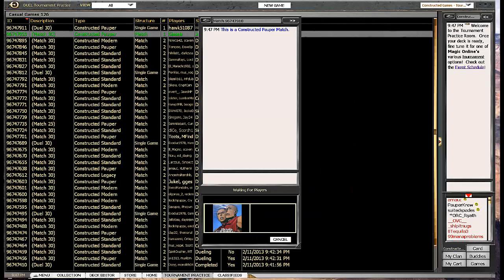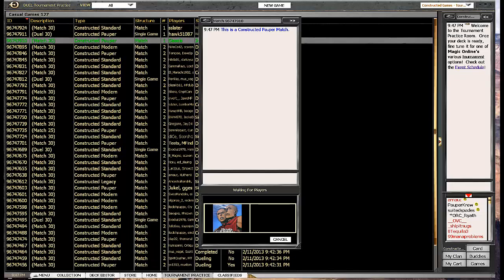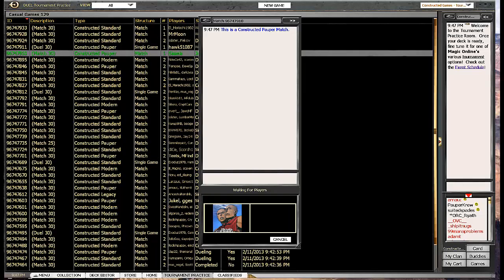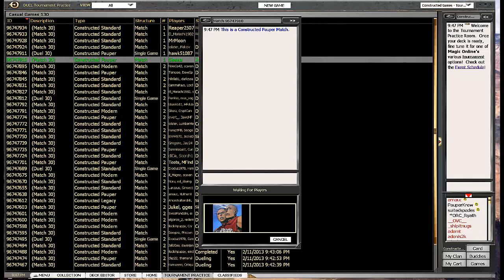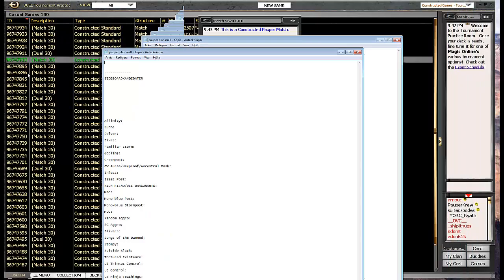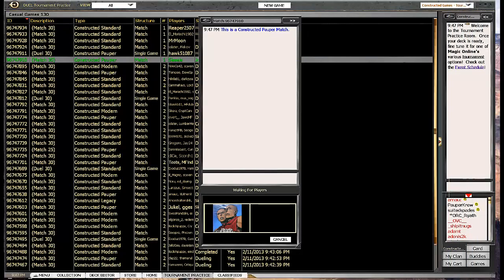So, I wonder if I had an old elf deck. I wonder if I ever made a sideboard plan for it. Nope, didn't. So I'll copy my, this is my template for a sideboard plan. I'll copy that and make a Pauper Elves plan.